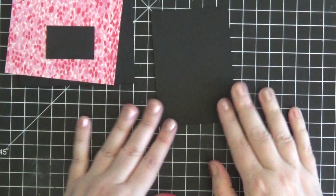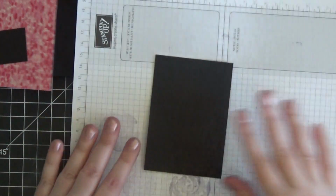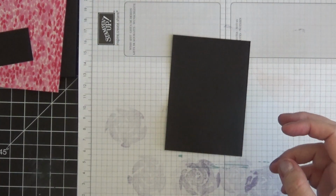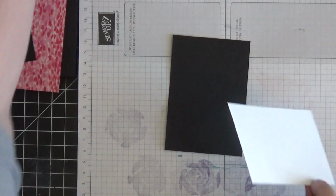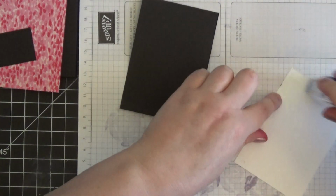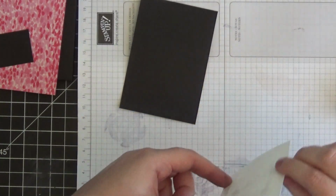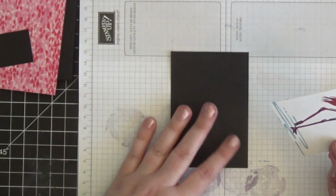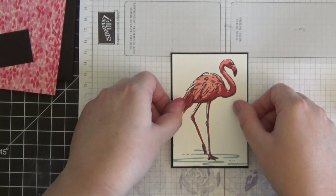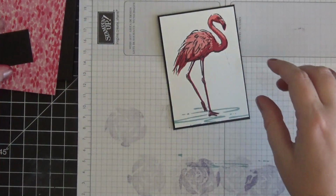So the first thing that we're going to do, I'm going to bring my scratch paper back because when I'm working with black cardstock on my black work surface, it can be a little difficult to see. All right, so I'm going to bring my Flamingo back over, and I'm going to grab my Snail. I'm just going to apply some Snail to the back of this piece of cardstock that we just did all of our stamping on. Most of our stamping anyway. Everything but the sentiment. And I'm just going to go ahead and center this on this black cardstock here. I thought the black really just helped the pink from the Flamingo really pop.